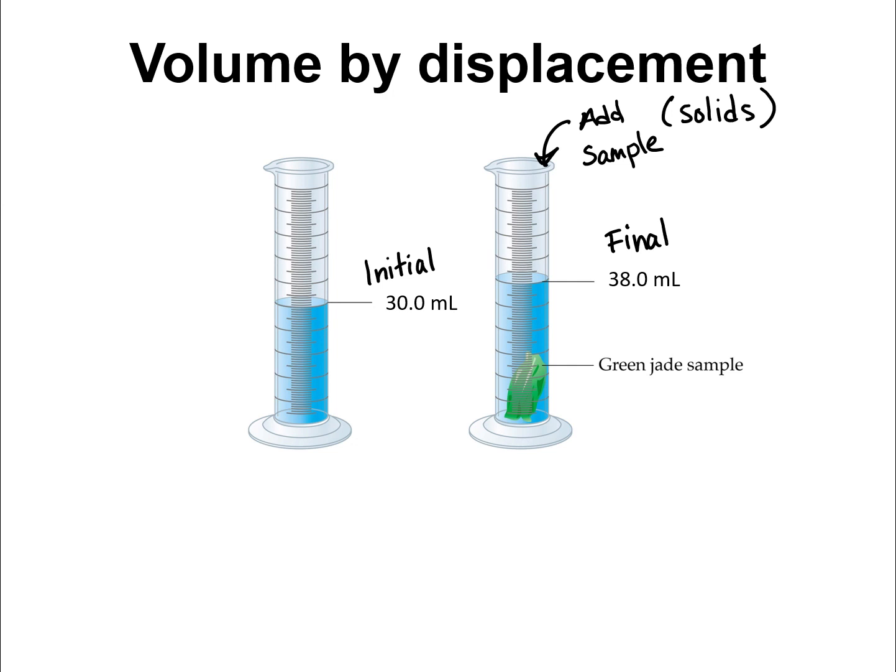I gave the example of if you take a regular bath in a bathtub, like fill up the tub, when you sit down into the water, the level rises. It's the same exact idea here. And the difference between when you first filled the tub and when you sit in the tub, that's the volume. So the volume of our solid is equal to the final volume of the water minus the initial volume.